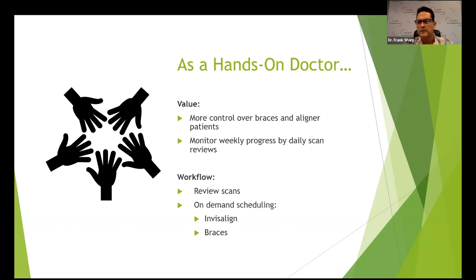And I like being able to see, like I said, how else are you going to be able to see weekly how your treatment's going, how things are working, how patients' hygiene is going, making sure there's no failures in any of the systems, et cetera. Our workflow here in the mornings, basically Dr. Moore and I get here, we review all the scans. People think, well, I'm just going to have to spend extra time before I have to work to implement this in my practice.